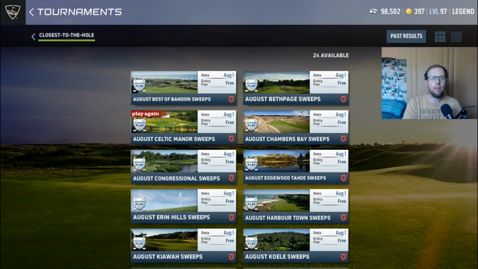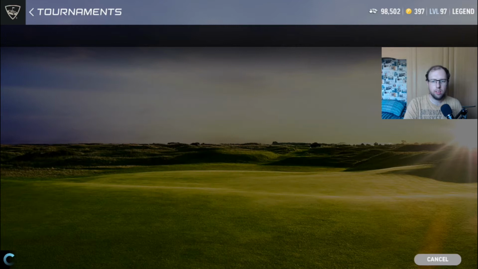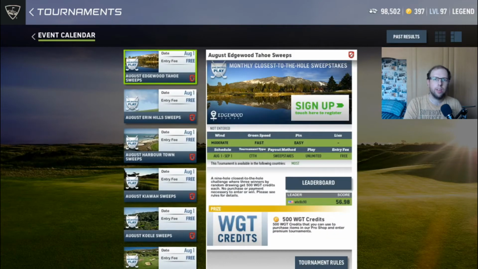And today I thought we would try a game mode we have not played yet, which is the nearest the pin in the tournament section. And let's see, which one should we go for? Of course, we haven't played before. Edgewood? Let's go Edgewood. Yeah, okay. Nearest the pin comp. Let's see how we do.